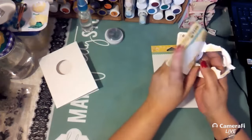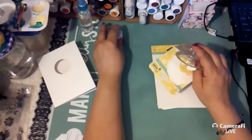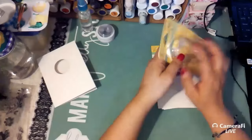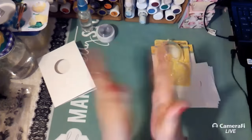So I'm just going to take these little cup things out of here. I don't know how many cards I'm going to end up doing, so we'll see how this goes. This is perfect because I just bought these but haven't done anything with them yet.